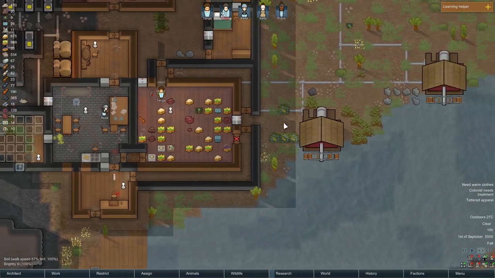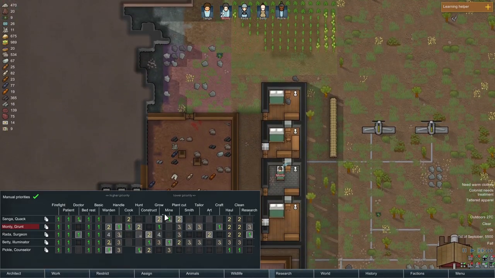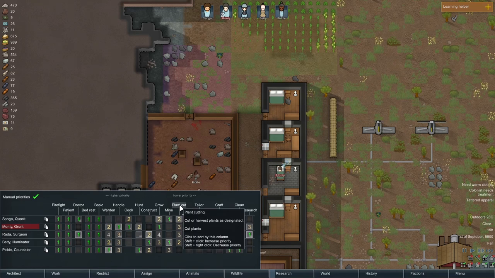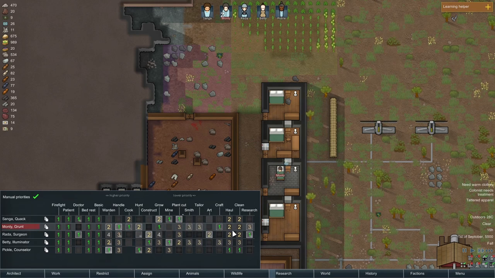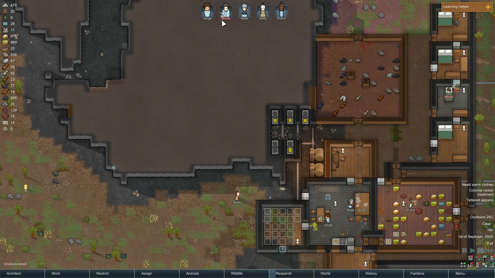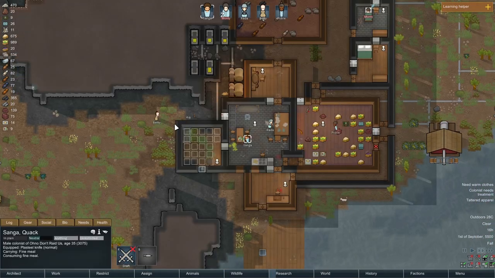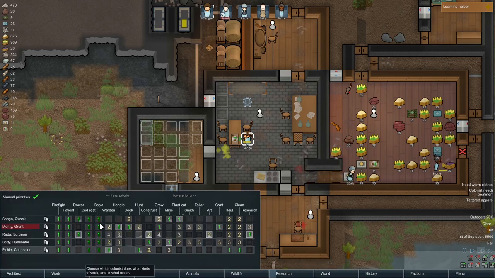Oh, my. What's the situation with plant cutting? I think I need to crank somebody up as a plant cutter. Let's get Sangha doing some plant cutting. Where are you, Sangha? Monty's injured. Sangha's having a meal. Okay, how about this? Plant cutting.